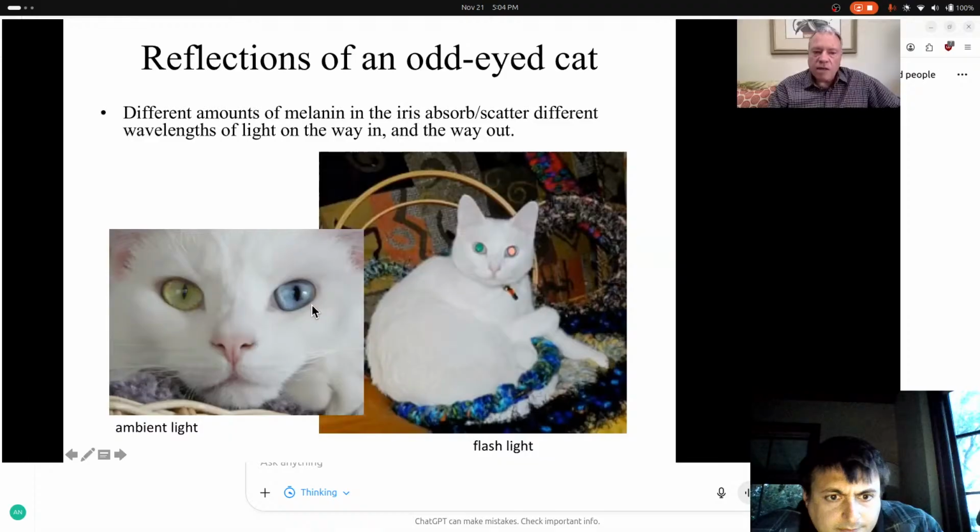So this is a cat that doesn't have a tapetum in one of its eyes, so it has a mutation or some defect where it's not able to put tapetum in one of its eyes when it was developing. The color of your eyes is typically the amount of melanin in the eyes. With a little bit of melanin, you're scattering the light instead of reflecting the light. And just like the sky scatters light, and that's why the sky looks blue, that's where you get blue eyes. Whereas if you have more pigment, then you start getting into browner eyes, because that's the spectrum of light that melanin absorbs. But here, this blue-eyed cat, you have no tapetum in this eye.